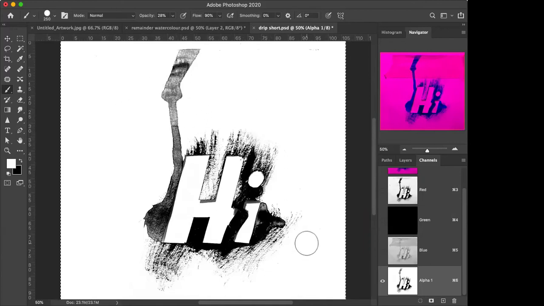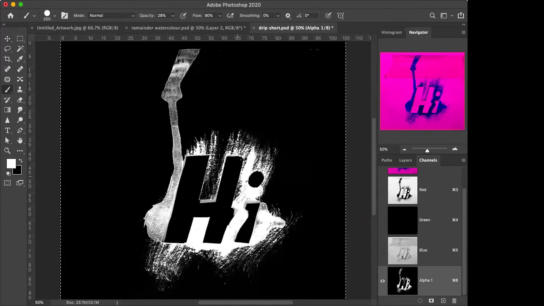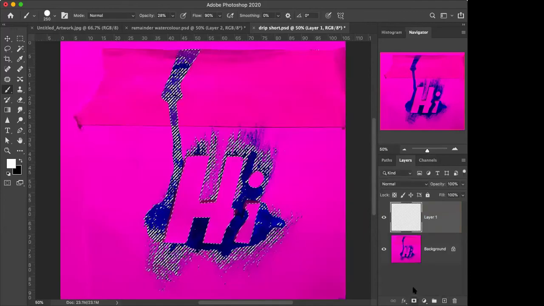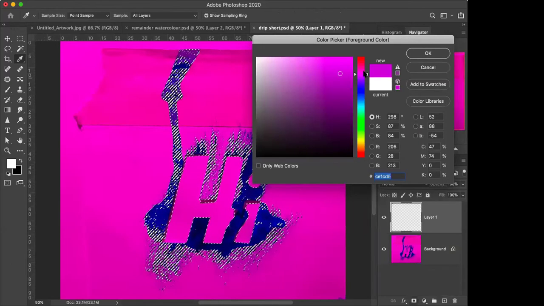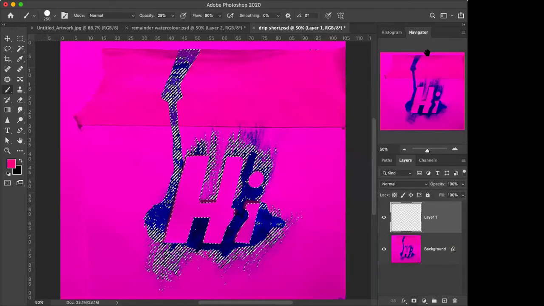And so we've got that, the usual thing, Command I, because white's going to be what we fill with color. Hit the selection tool down here, and then into the layers, a new layer, and give it a color.